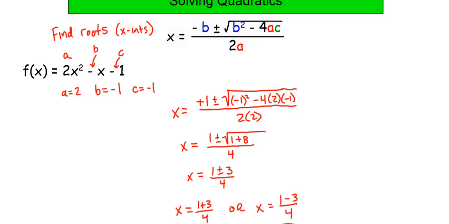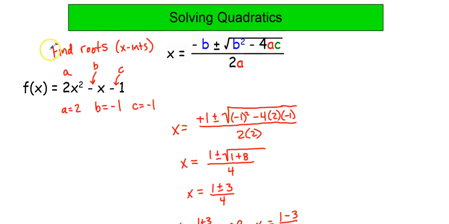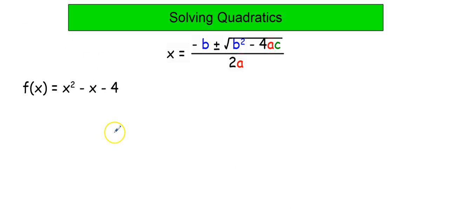So just to reiterate, when we're finding x-intercepts or roots for these quadratics, you now have two different tools if it's factorable. But I mentioned it before, if we end up with a quadratic that's not factorable, like this one right here is not factorable, I'm looking for a difference of 1 here. And if I look at the factors of 4, I've got 1 and 4 and 2 and 2, and there's no way that I can get a difference of 1 there. So this quadratic is not factorable. The only way that we can solve this thing, then, as of right now, is to use this quadratic formula.